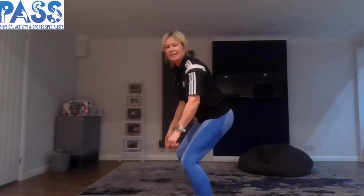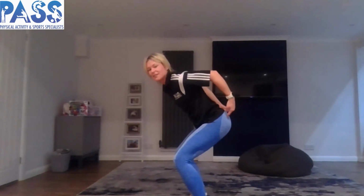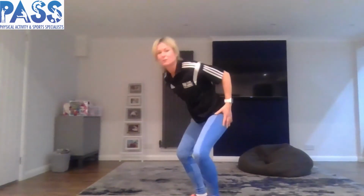So we're going to all try and do a motorbike landing. I want you to imagine you're all sitting on a motorbike. Think about what sitting on a motorbike might look like. If I was sitting on a motorbike, I'd have my knees bent and my feet apart because my motorbike would be in the middle. So my legs either side with my knees bent. I would stick my bottom out as if I'm sitting on a chair, so I'm sitting on my motorbike.